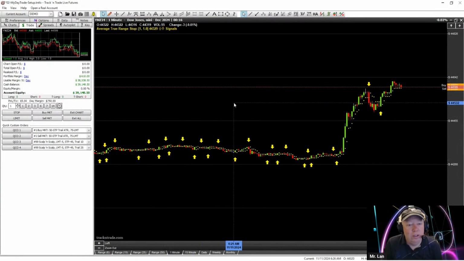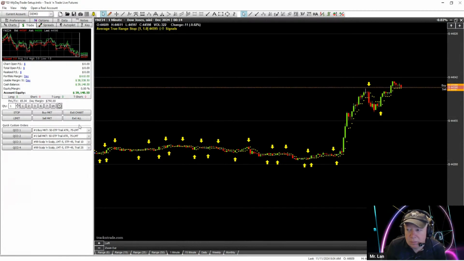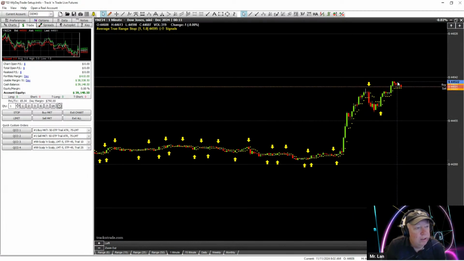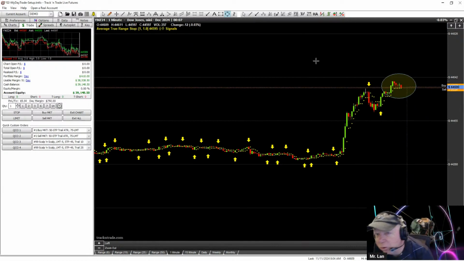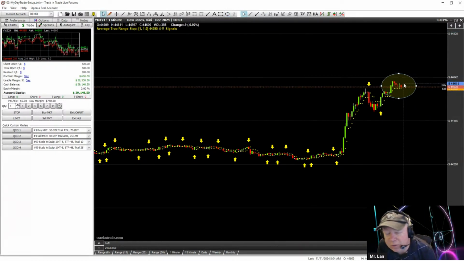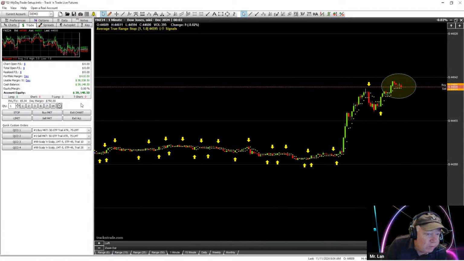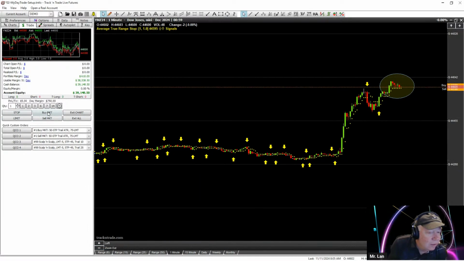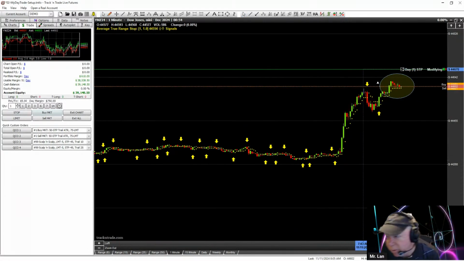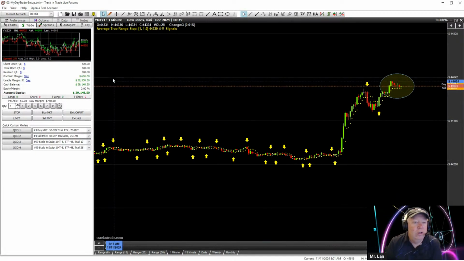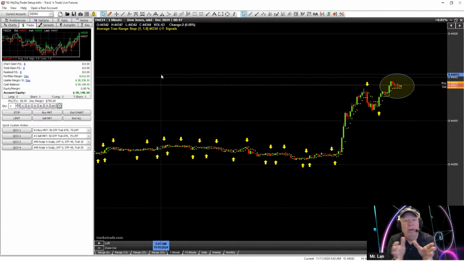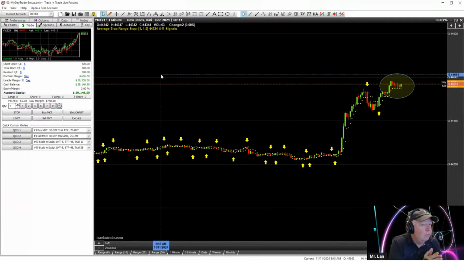Now, why don't you want the control panel on the left side? Because the action bar is way over here, right? This is where all the action is. You've got your eyes over here. Now I want to buy. So what happens? You have to drag your mouse clear across the screen all the way over to find your buy button, and then you hit your buy button or your stop order button, and then you have to come all the way back over here to put it where you want it. All right, so it doesn't make sense to have the control panel on the left side because it's so far away from the action of the market.